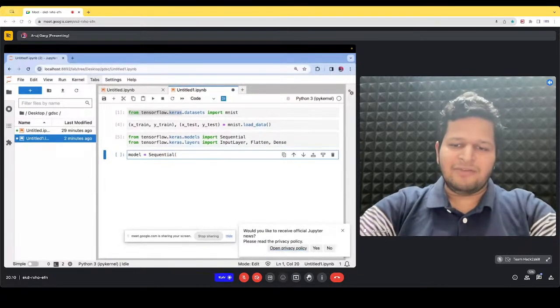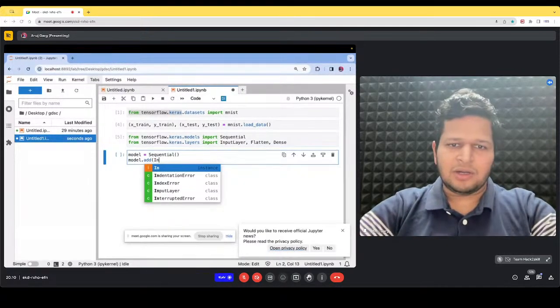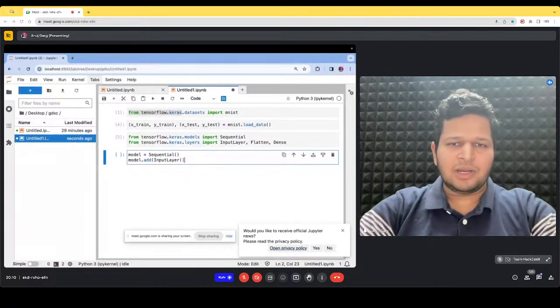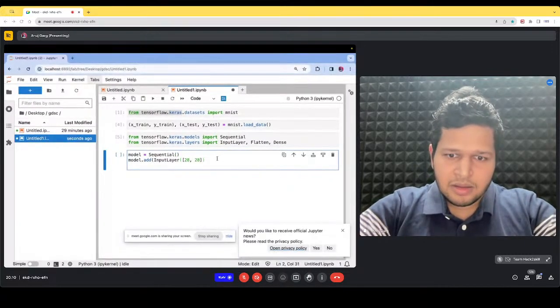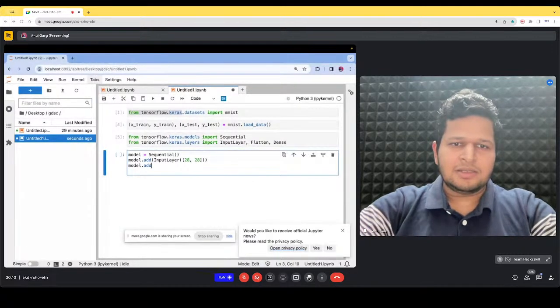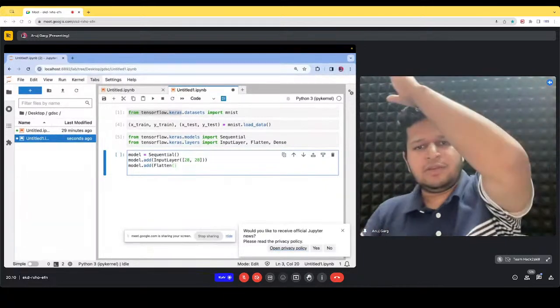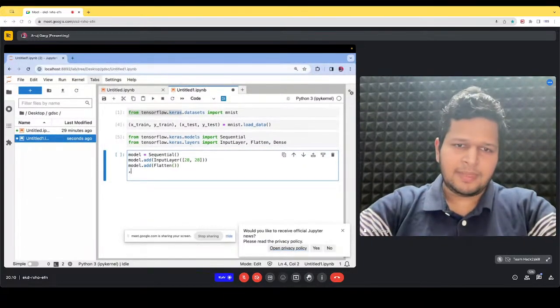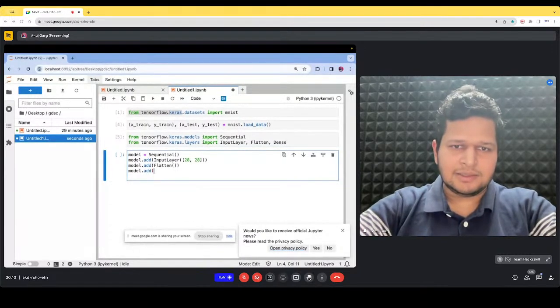So if you want to create a model, simply say model is equal to this sequential model. After this sequential model is created, I can add items into this model. Okay, add layers. We could say that we want an input layer. So if we have an input layer, then it would have some shape. We got a shape of 28 by 28. Then I want to flatten it. So add flatten, so that instead of 28 by 28, it is now 784. Model dot add dense layers.